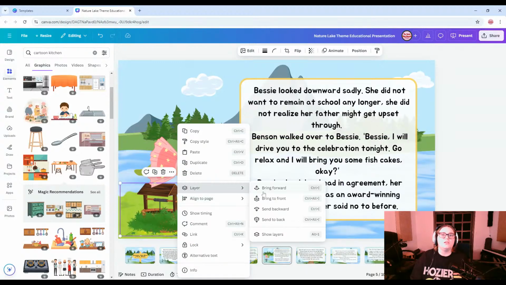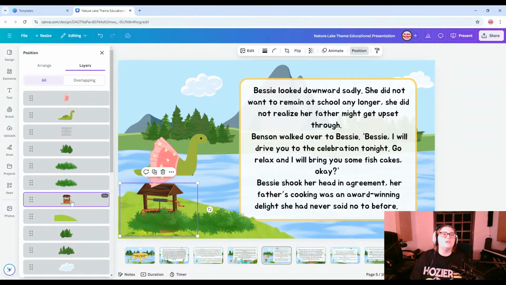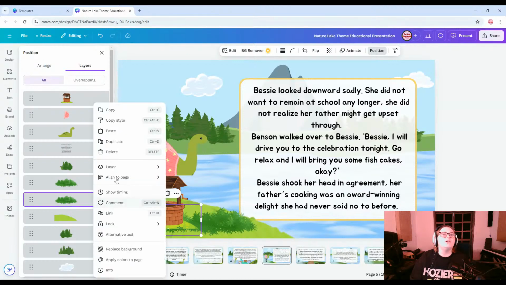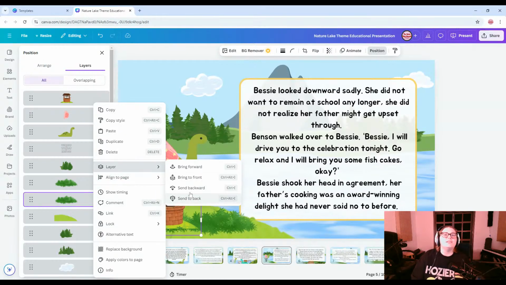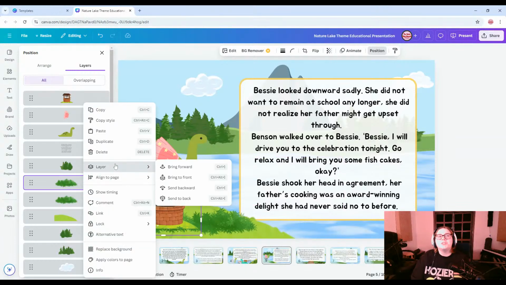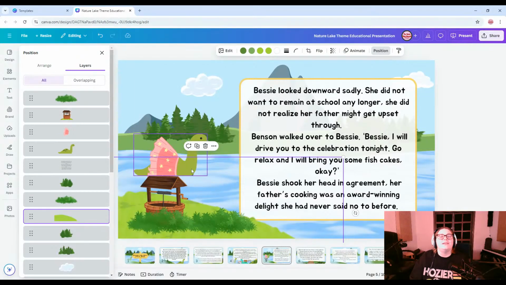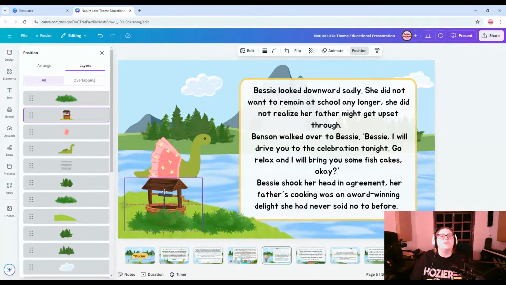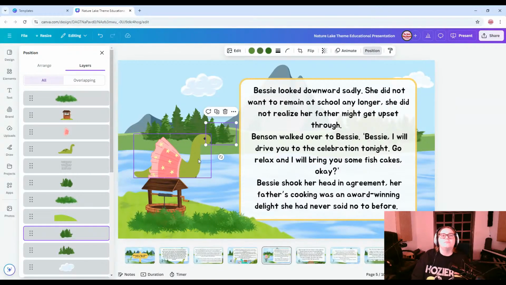And I can bring the well to the top so that we start to give a little bit more depth to our pages. Well, I know I said that we don't have to have everything be really complex for a children's book. I really enjoy being a perfectionist. It's just something about me. And look at that. That's cute. I'm going to make Bessie a little bit bigger, but not too big because it'll be a little awkward. But there we go.